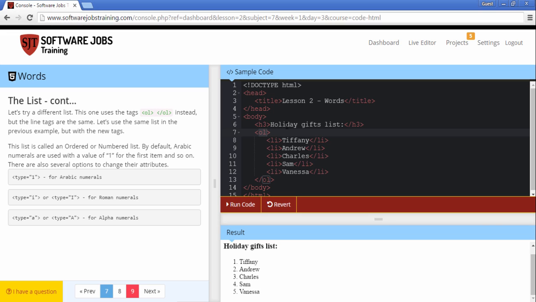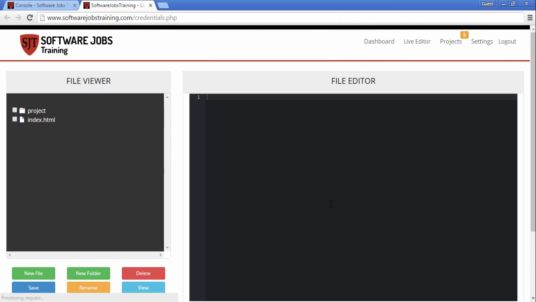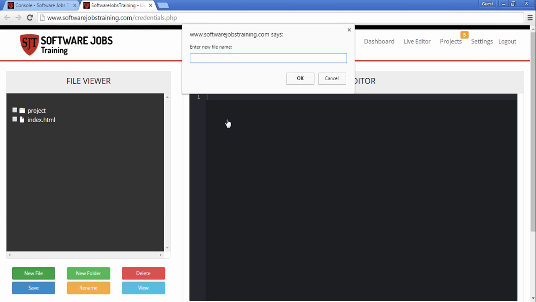It will be easier for us to code this in the live editor from scratch, so I'm going to the live editor. Last time we created index.html, but now I'm going to create a new file called week 1 day 3.html. You can name it anything.